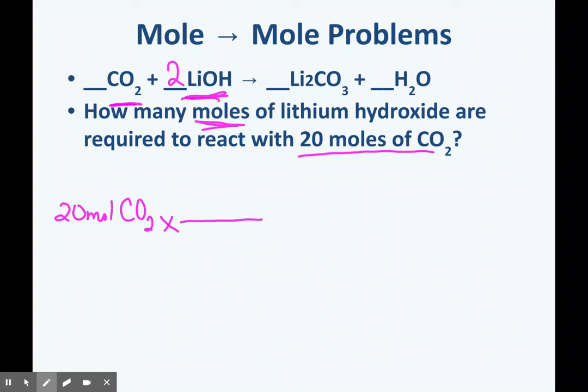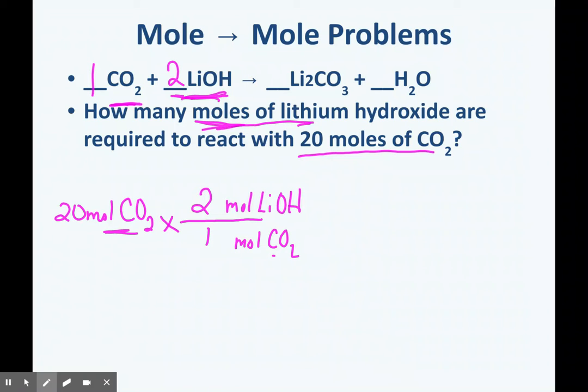So then we're going to do our multiplying line. What we start with always goes on bottom in the next step. So moles of CO2. If we have moles of something on bottom, now we can switch to moles of another substance. That's the only time, is moles of one substance to moles of what we're looking for. So the formula for the lithium hydroxide was the LiOH. And here we're going to use our molar ratio. So we'll come and look at the coefficients. So the coefficient for LiOH is 2, and for CO2 is that understood 1.